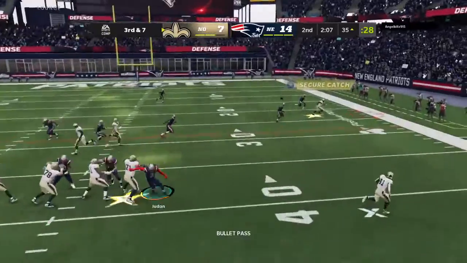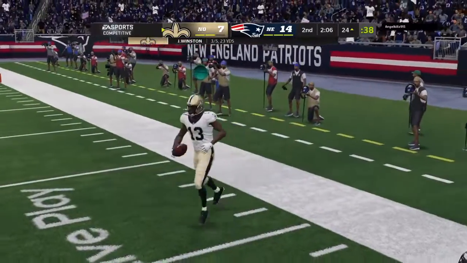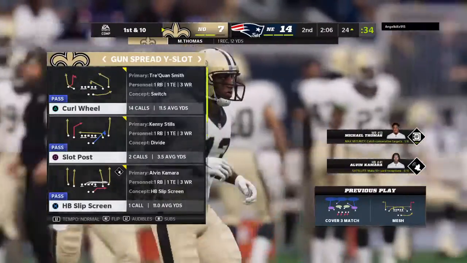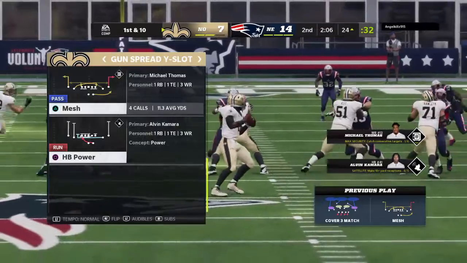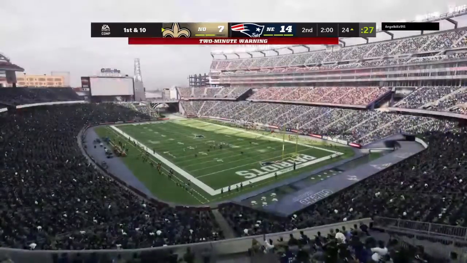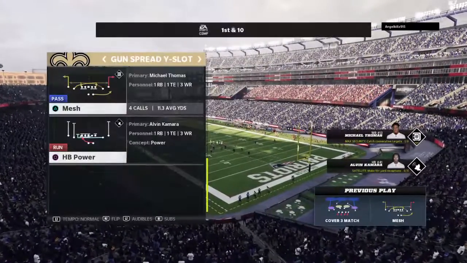Back to throw here. Toward the sideline. Did he keep the feet in? Yes, he got them both down, says the side judge, and that's good enough for a first down. Winston to Thomas there for the Saints' first down. We've hit the 2-minute mark of the second quarter, 14-7.